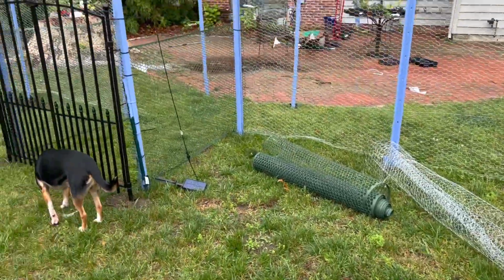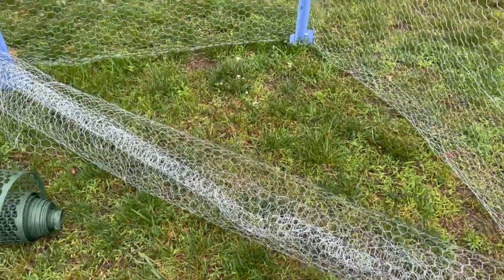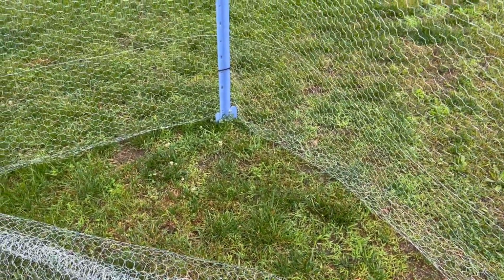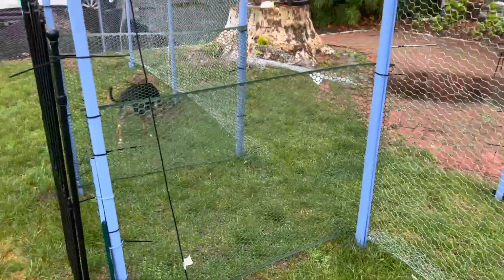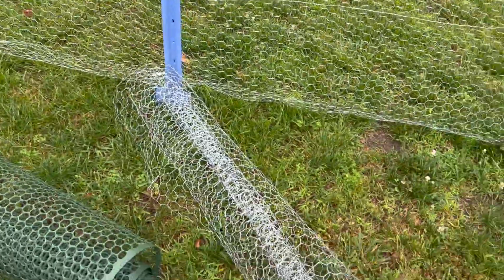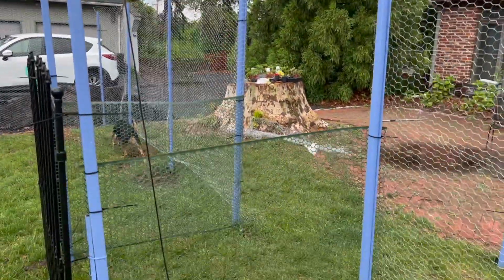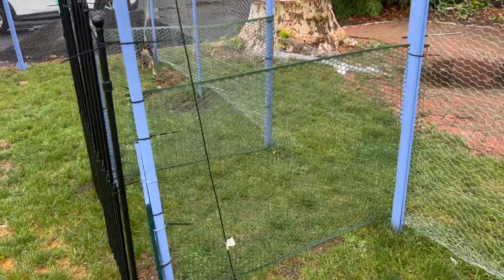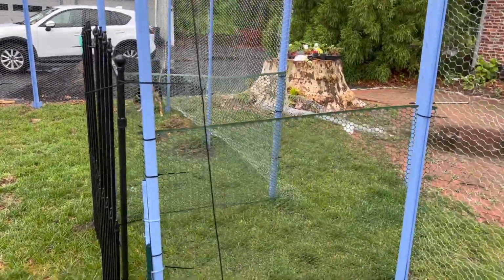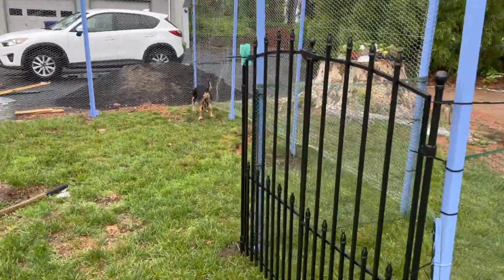So yeah, this right here, I ran out of, but that's fine because I'm going to get 4-foot wide poultry netting and take it up and over to make a trellis. So that's just temporary, just to make sure that the dog doesn't get out. So anyway, put a fence on here.